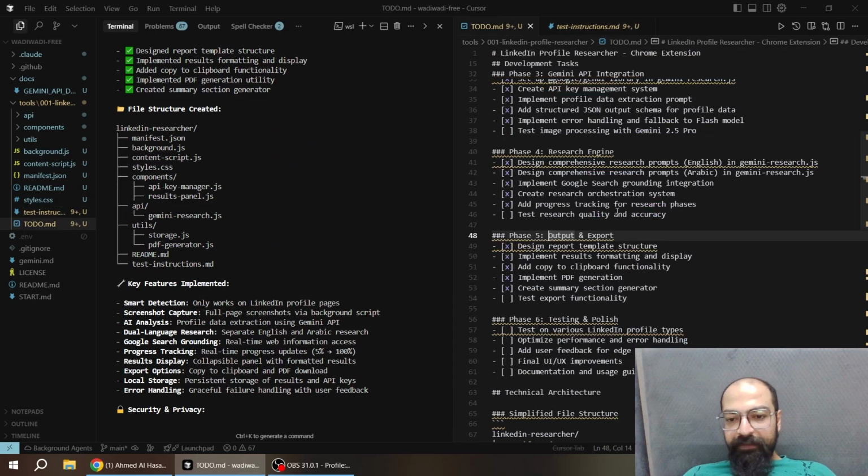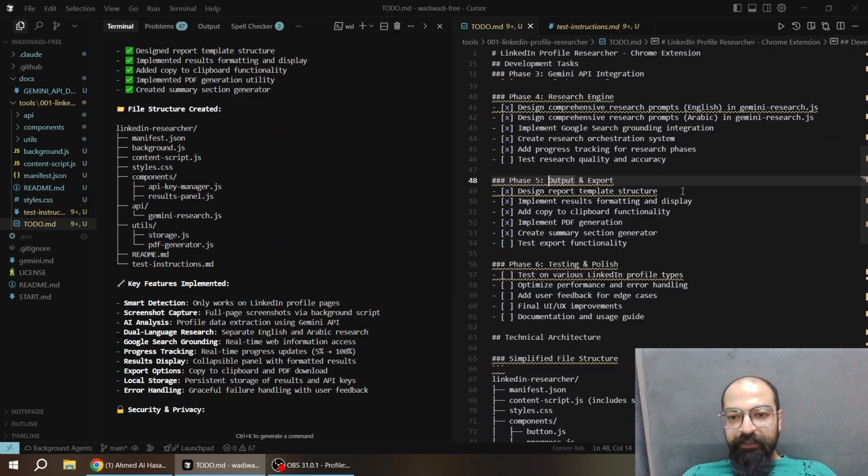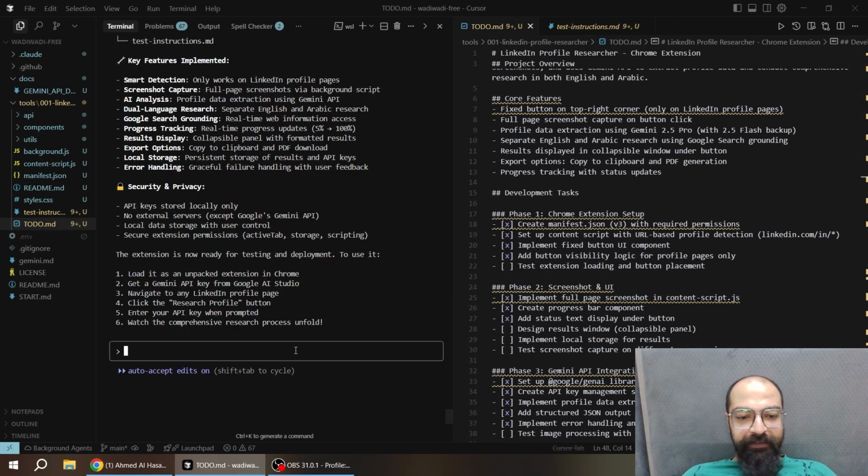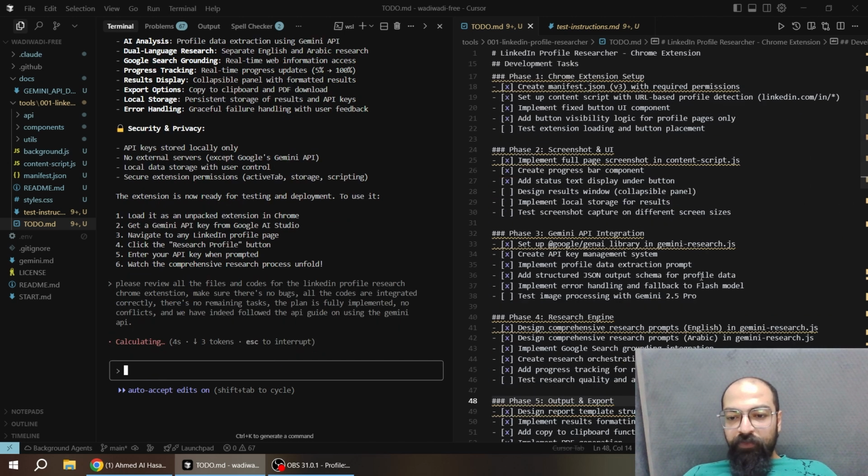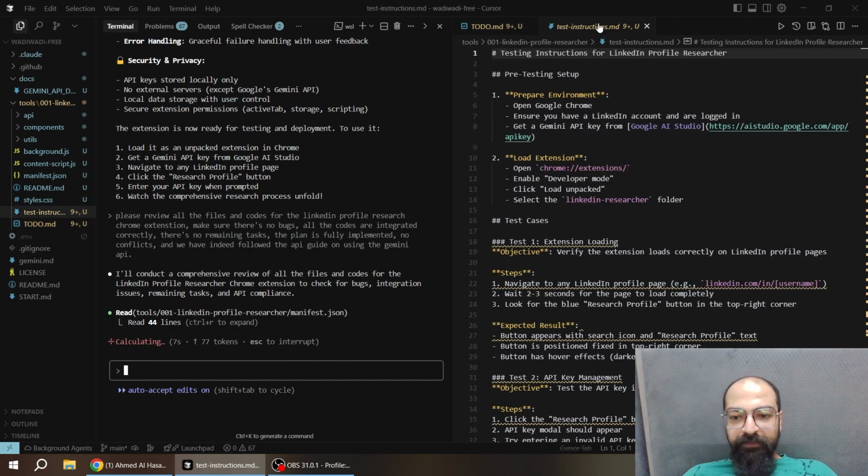It now thinks it has done all the tasks in the to-do list. I'm going to ask it to review all the files, look for bugs, look for how the files are integrated together, and if indeed it has done all the tasks successfully. I ask it to review the code and see if there are problems, and you're going to see that of course there's a problem, because almost never can AI do all the tasks in one run with no errors.